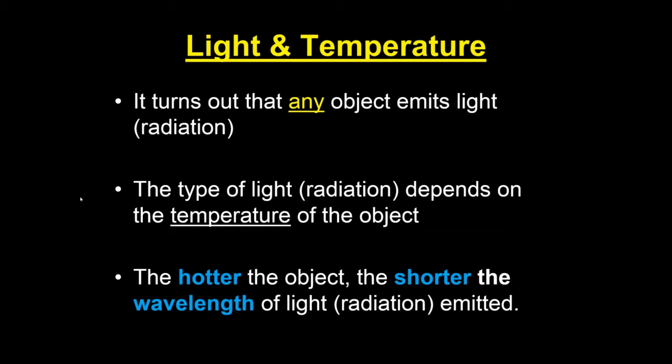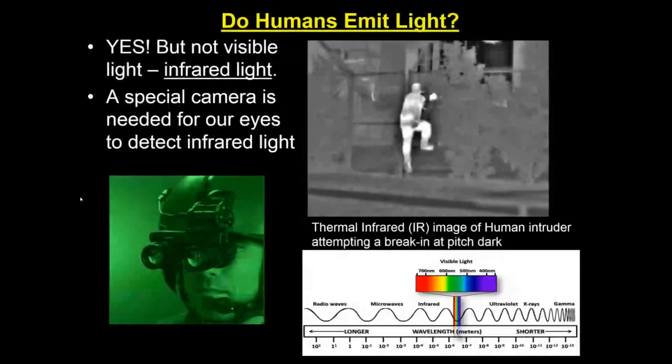Something that's not very hot may be putting out infrared. Something that's incredibly hot could be putting out visible light, UV, or more. You get up into the tens of millions of degrees, and a super hot object can actually emit X-ray, very high energy, but a very short wavelength as well.